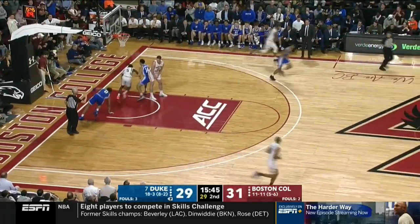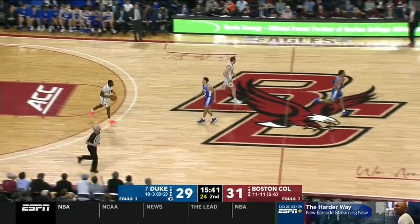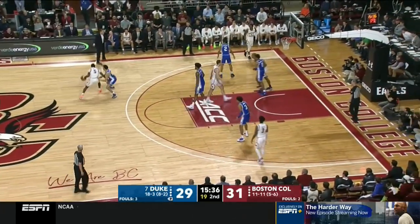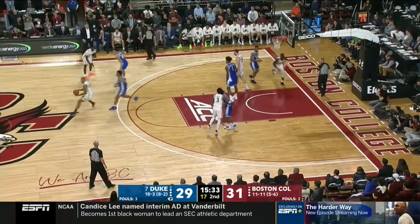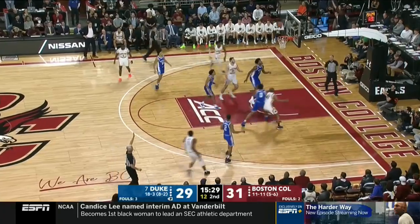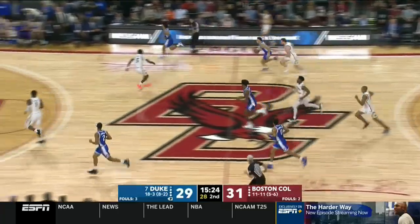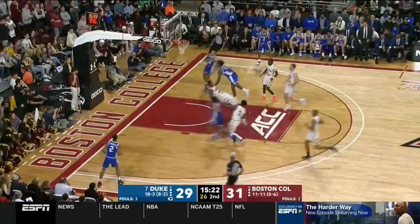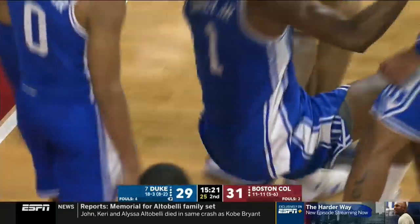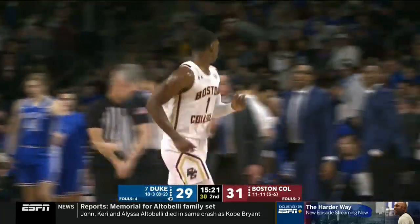A lot of contact, no foul called, and I think that was appropriate. You don't want to reward an offensive player who is just out of control. Two hands on the dribbler will often get you a call out front. Goldwire got away with it. Darius Hamilton rises up, crashing the boards is Jared Hamilton to keep Carey from getting it, but Duke still controls. Carey running the floor, and in there to draw the charge is Darius Hamilton. And the foul called on Carey is his third.